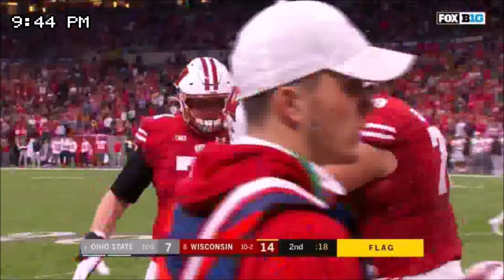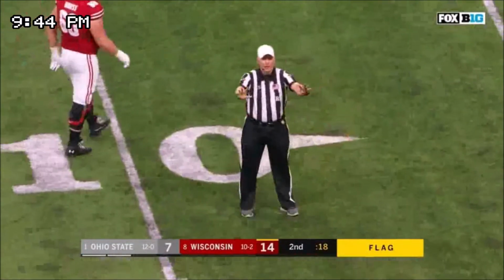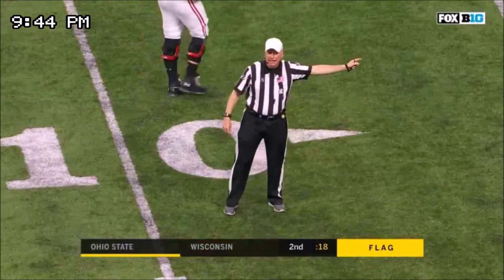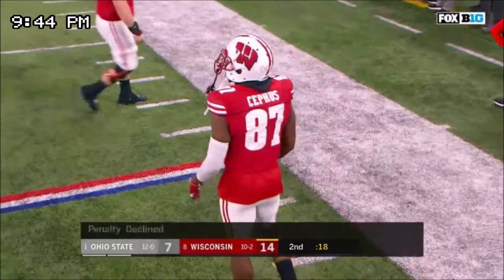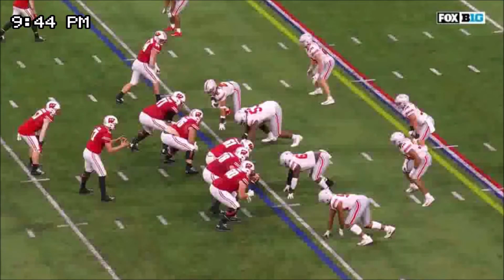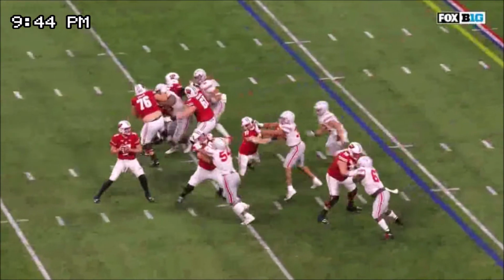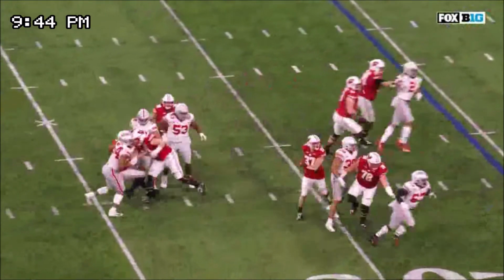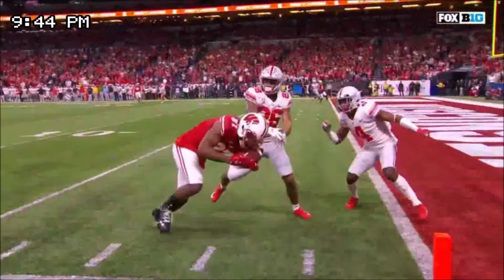They were attacking Cameron Brown again, number 26. Groshek. Pass interference. Defense number 26. That penalty is declined. The play results in a first down. Wow, what a great ball and an adjustment in the air. How about the blitz pickup from Groshek? He's going to come over, boom, pick it up right in the middle of the screen. Allows Cone the time to get the ball down the field to Cephas, who's got to jump and adjust.